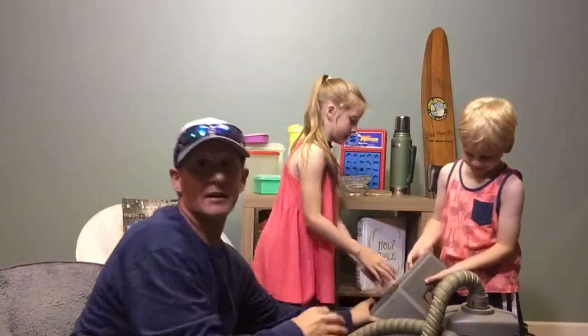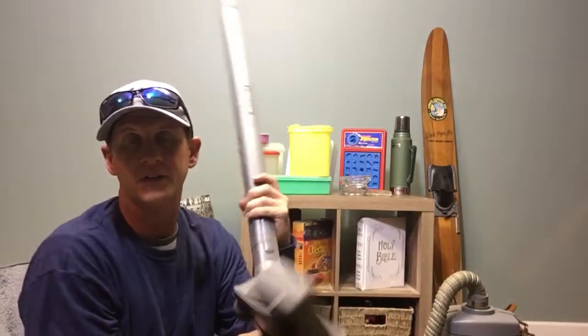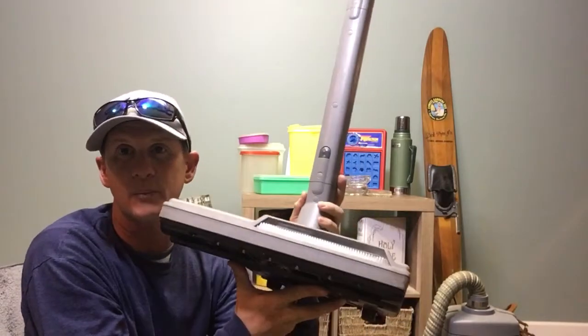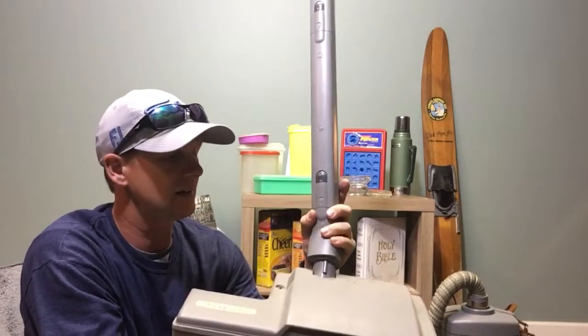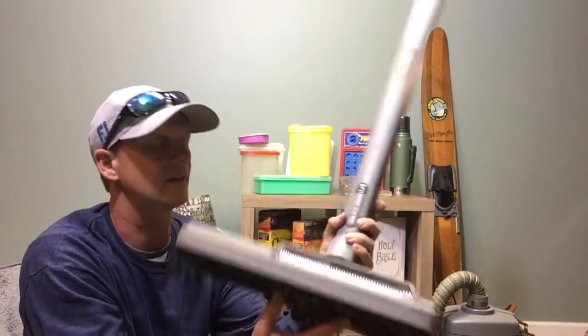All right, so this is an Electrolux, y'all. And I don't suggest this because, to be honest with you, I got 5 or 6 of these, and I got to get to selling them, and I don't know why I don't because they're good money. This right here should go for about $100, just this piece right here. I paid $5 for the whole machine. Now it needs cleaned. I'm going to have to pay my boy a little bit to get this thing cleaned and tested and all that.